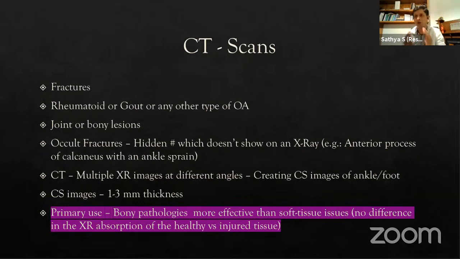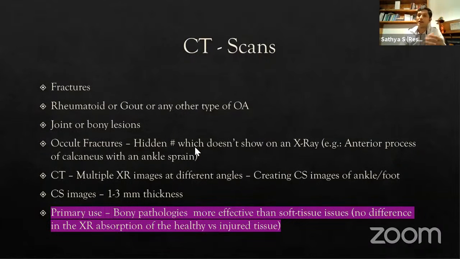So we have to understand how well we can use these, and how much we can sometimes miss depending on the thickness of each image. But quite often a CT scan gives us many images within a short time. Within 20 minutes is the maximum taken for a foot and ankle, and you are able to see so many images in that. So the primary use is for bony pathologies, as I have mentioned, and it's more effective on the bone area than the soft tissues.